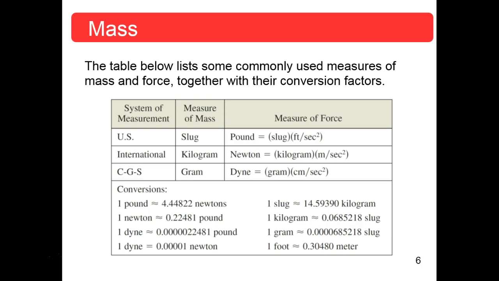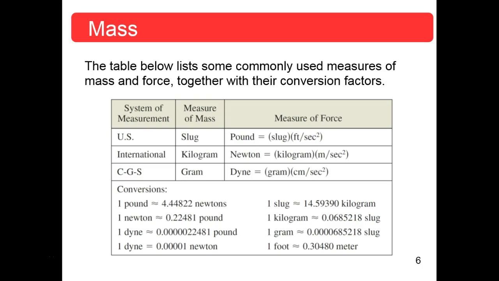See, you relate pounds and newtons, and a pound is much heavier than a newton. 4.5 almost times heavier than a newton. So a pound is the bigger unit, so it takes more newtons to make a pound. A newton is just a fraction of a pound, between a fifth and a fourth of a pound. And then dyne, people hardly use this. These are approximate because they're not exact. This is exact because this is within the same units, metric units. So that's what that is.